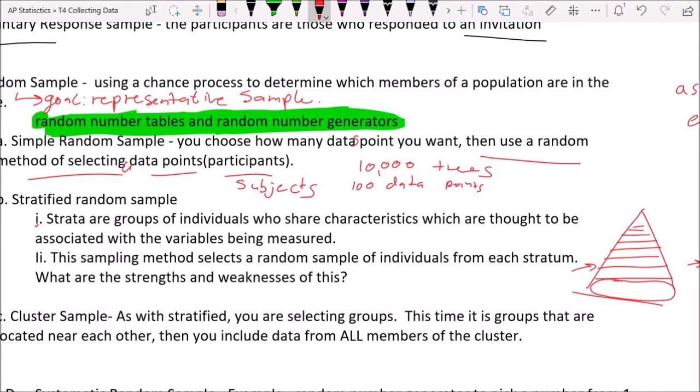Okay, so what you do once you choose what your strata are, then you just do simple random samples within each stratum. So instead of picking numbers from 1 to 100, if there's 10 trees in each of these, I would pick one number from 1 to 10, one number from 1 to 10, and so on and so on. Okay, so strengths are really good representation. Typically you have very few issues with having it be representative. So I'm going to say that it's representative. A weakness, potentially it could be more work, I guess. If you can pull it off, it's a really good way to go though.